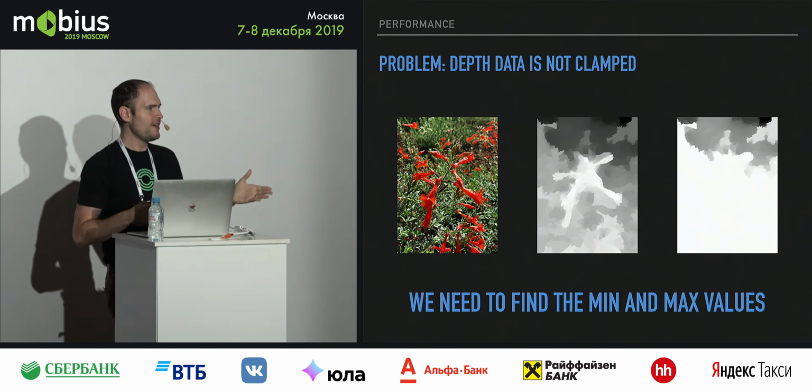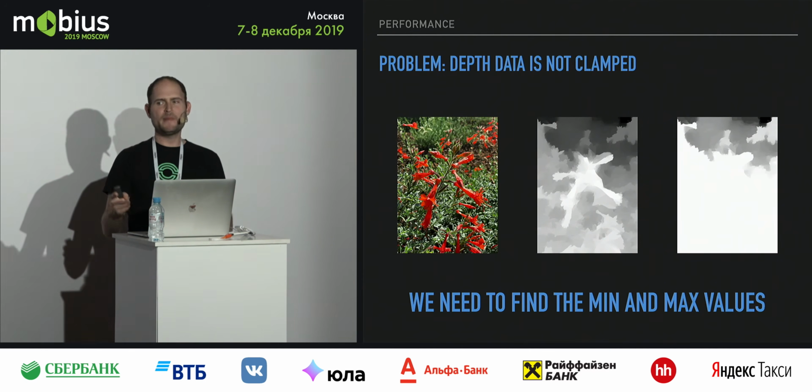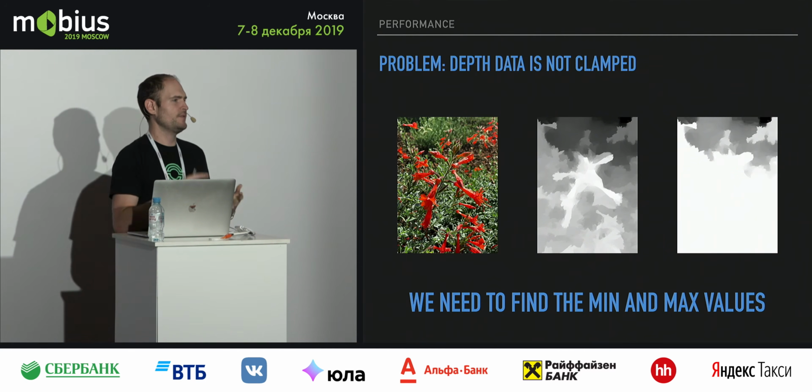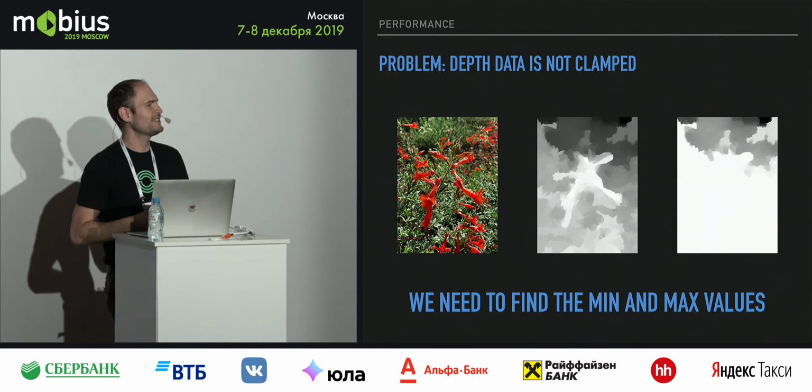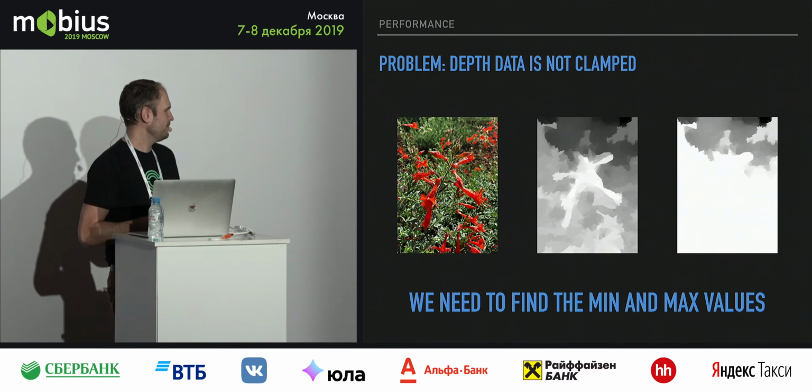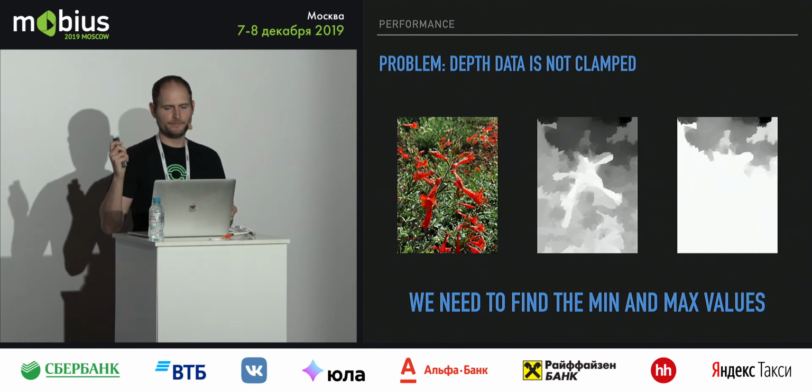So as part of our process, as we receive these depth maps from the system, we find the minimum and maximum values of the depth map so that we can pass them to the shader and properly set the distance ranges. That means iterating through possibly 10,000 pixels in a very short period of time. And that can be fast.